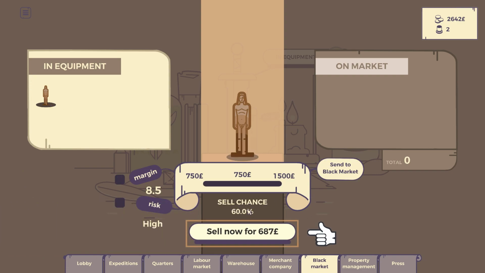Sell chance 6%. I thought it was on demand and therefore 100% chance? I'm a little confused. What does this mean? 750 pounds, 750 pounds, 1,500 pounds? Sell for 600. Why do I sell for even less? What's going on here? Margin 8.5, risk high.